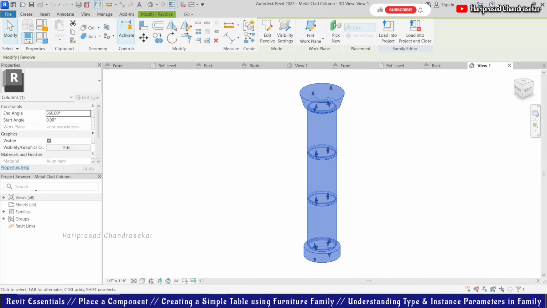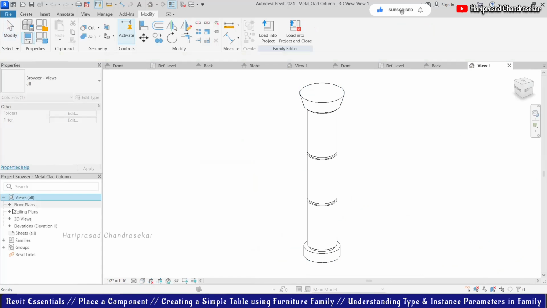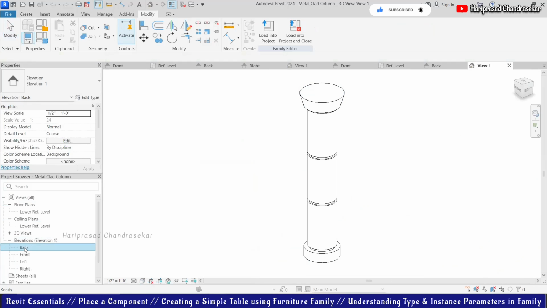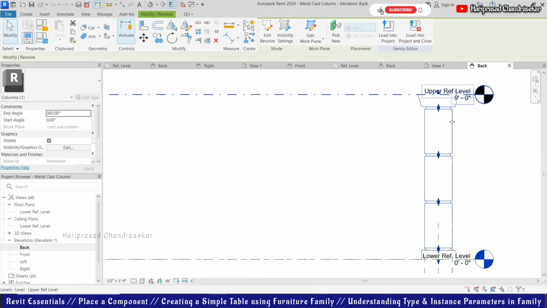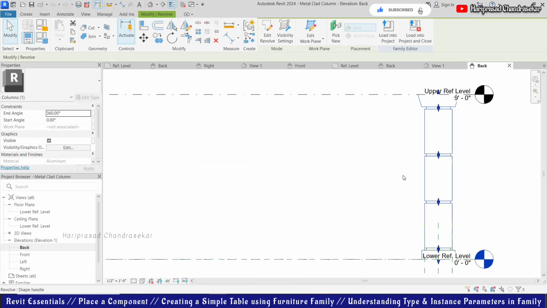You can see the different plans. View one. We can see the floor plan, ceiling plan, 3D, elevation, everything. See, they have levels, and they also have something like this. See, this is in revolve only. They use revolve, edit revolve.